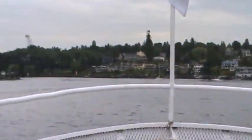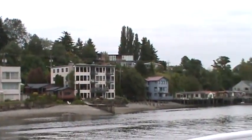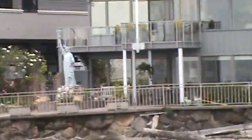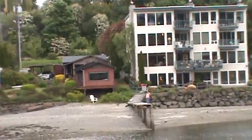On the left, about six houses in, there's a three-story gray house with a flagpole out front. There's also the Statue of Liberty there. I didn't know if you'd think you would see the Statue of Liberty here in Seattle, but there are three surrounding our city. There's one over in Medina, neighbors with Bill Gates. He has a Statue of Liberty on his roof. And then over in Alki Beach, there's another Statue of Liberty. So not typically something you'd expect to find here in Seattle.